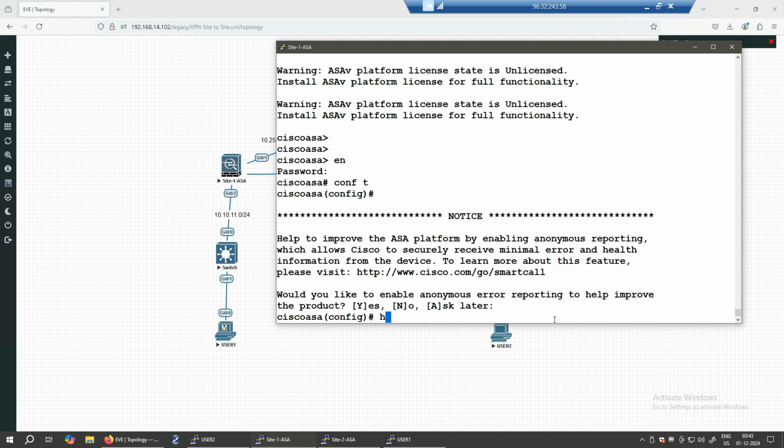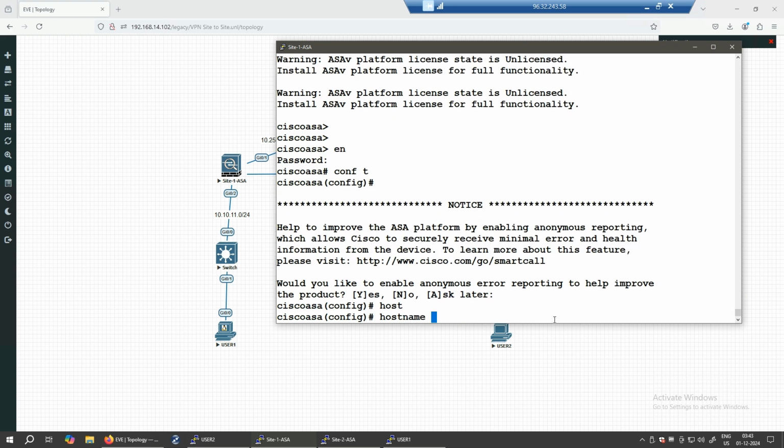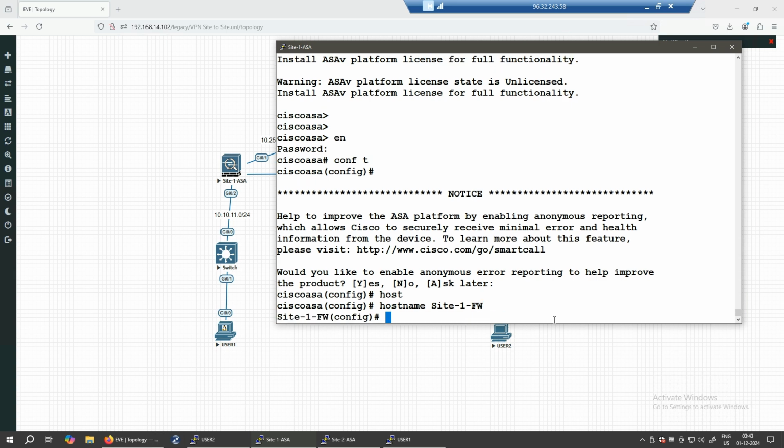So we can do our hostname just the same way we do under IOS, which is for routers and switches. So we are going to name this Site 1 Firewall. So this is that.